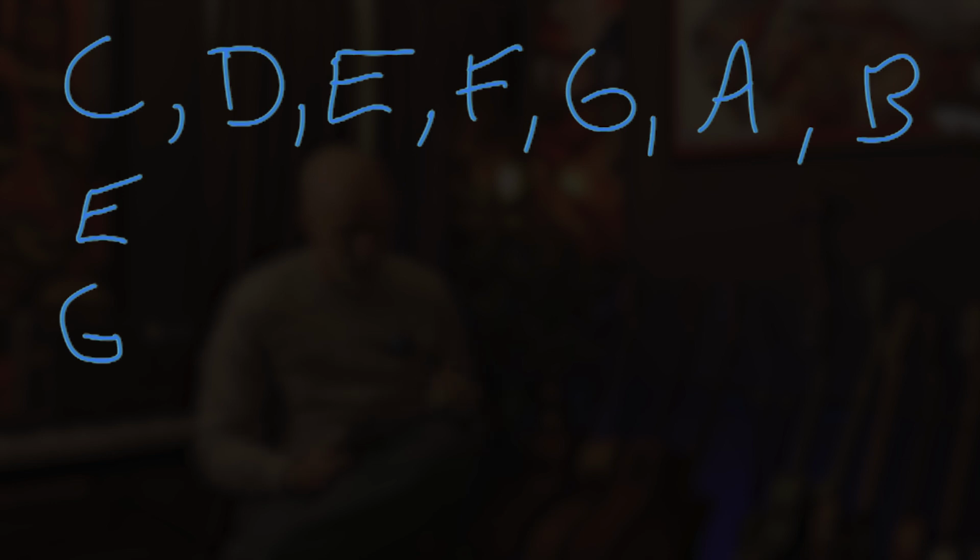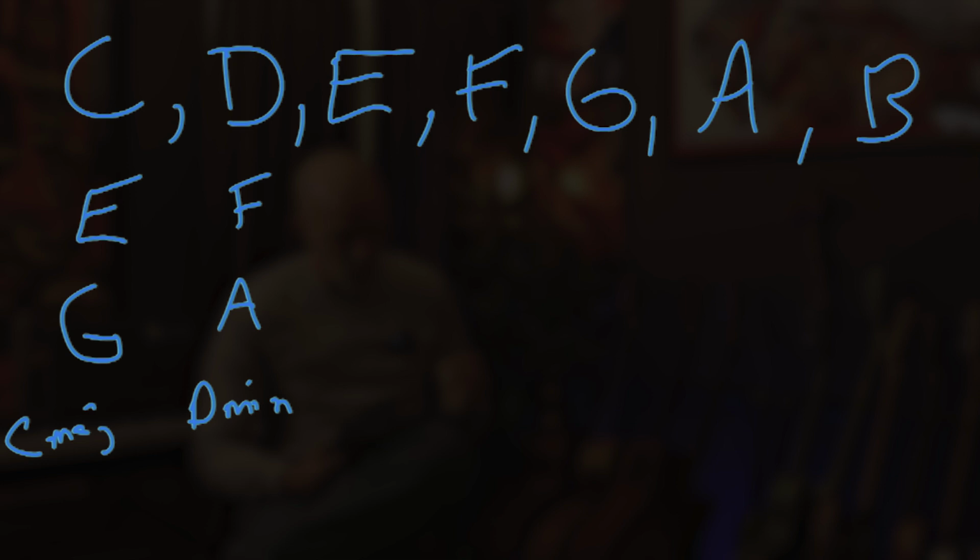Okay, so now we start on our second note, which is D. And so we're going to do that same process. We're going to skip every other note. So we have D, we skip a note, gives us F. Then we skip another note, gives us A. So this first chord here, we built a C major. This chord now, our second chord, is a D minor.